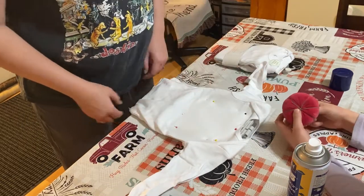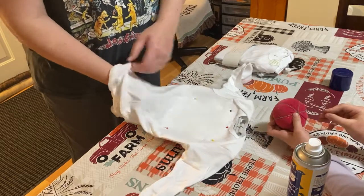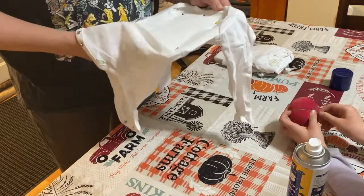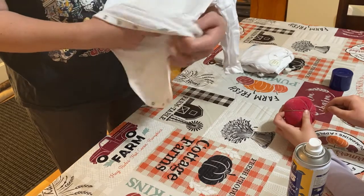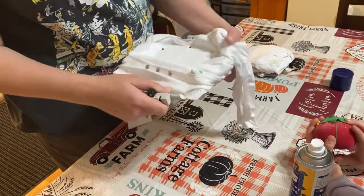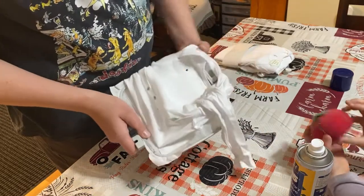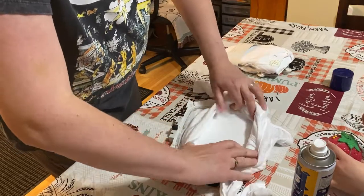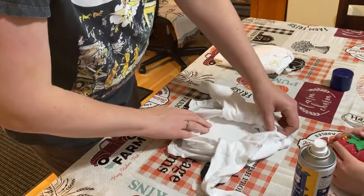There we go, we got it in there. Now we don't want to put it on the machine like that because I have a single needle — there's no way of running it like that. So what you do is pull it up. It's kind of like when I do my stocking caps or my knitted hats. This is going to be the fun part to keep this bodysuit open.